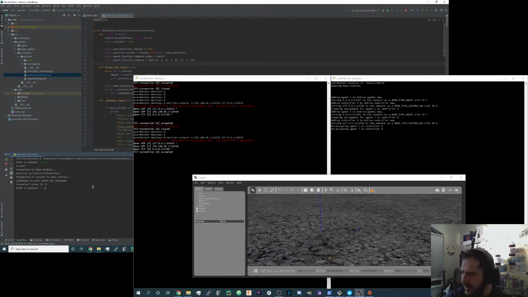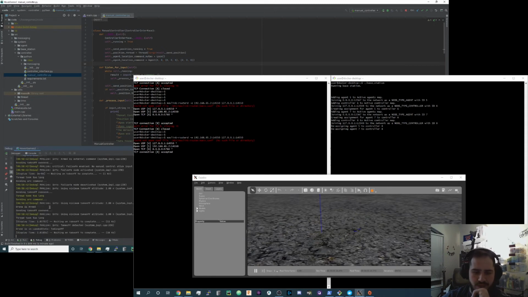Again, I will now command agent 7 with a position of 10, 10, 10, and actually we'll just do 5, 5, 5 this time. Okay, and you can see XYZ, alrighty. And then I will say position start, and you can see the start commands are starting.